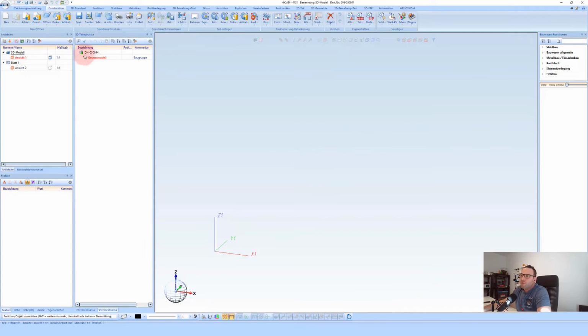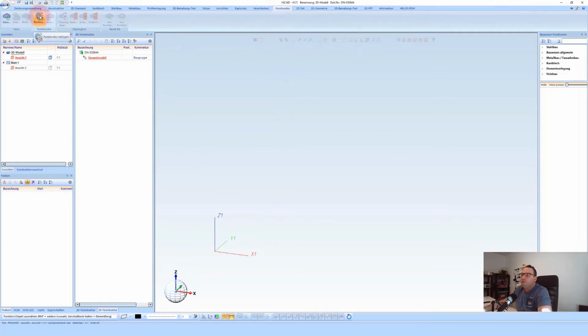You can see from the green cylinder that it is also saved, and I would like to start now. How does such a project proceed? Basically, one has to imagine that either I have to draw my natural dimensions, or I receive an IFC file, or I receive a DXF or DWG on which I can build. In this case, I received a point cloud from the customer. So thanks for the point cloud. I got a point cloud from the customer Gruberhofer, from the state of Salzburg. And I would like to load this point cloud here.